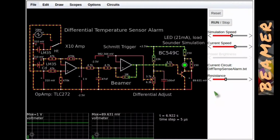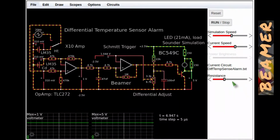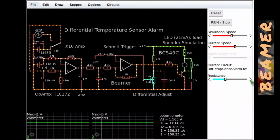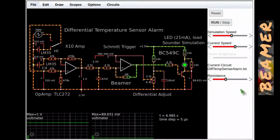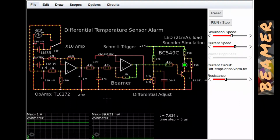And the hysteresis to this is actually quite fine. Let me just move it back again, 1 volt. Right, there we are. So at one end of the hysteresis, it's 44 millivolts above 1 volt, and at the other end, bang, you've got about 18 millivolts below 1 volt. So it's about 50 or 60 millivolts difference on 1 volt. There we are. I don't think there's anything more to say about it.